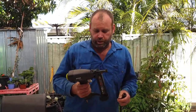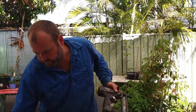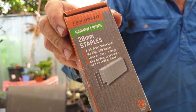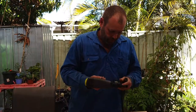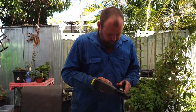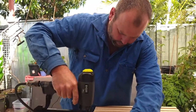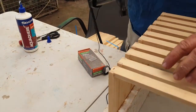So the next thing we're going to do is we're going to use this nail gun. It's just an air nail gun. I like to use these narrow crown staples. They seem to do the job nicely. So we'll just make sure we've got some in here, which we do. I'm going to plug the air on. And basically, we're just going to make sure it's buttoned up. We're going to push down on the nail gun and it nails it for us.